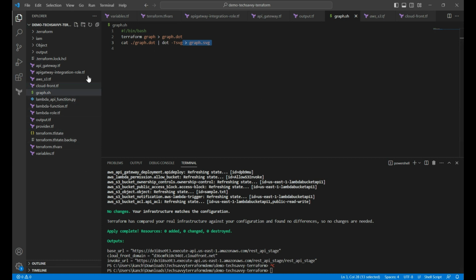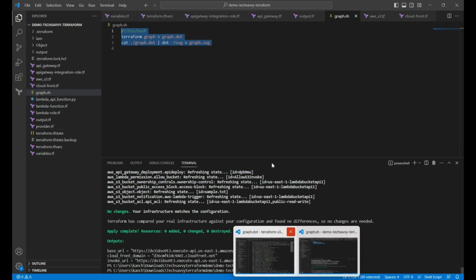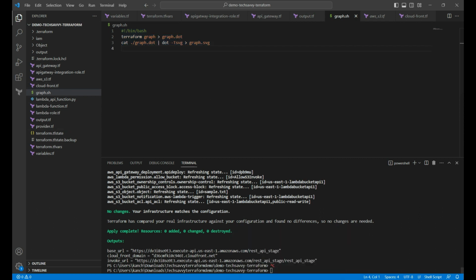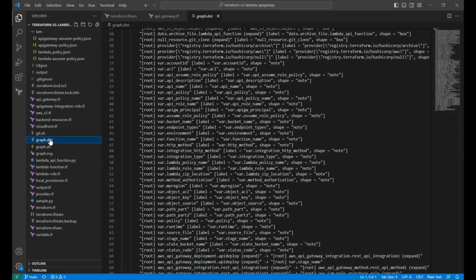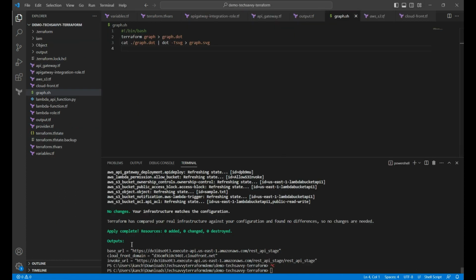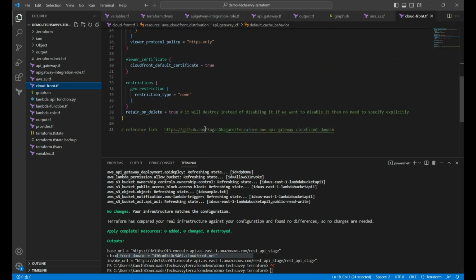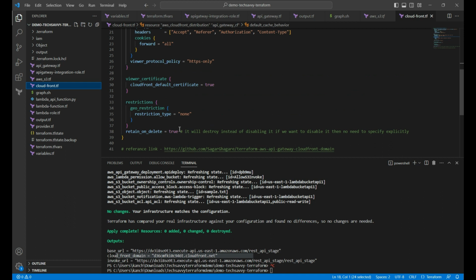Now, first of all, this is the shell script, shell file. Okay, we will do this here with the help of shell scripting. So to run that, we need to run the provisioners. So what was the last resource block? It's a CloudFront. We have recently written the code of CloudFront, so this will be the last one, which will run at the end of our code.